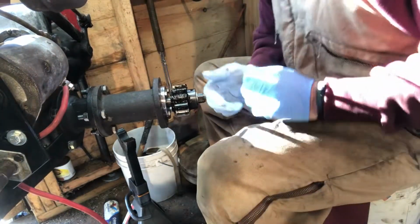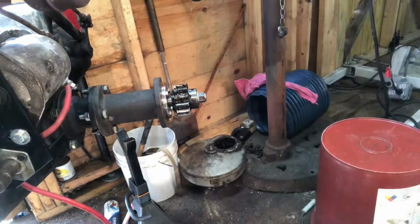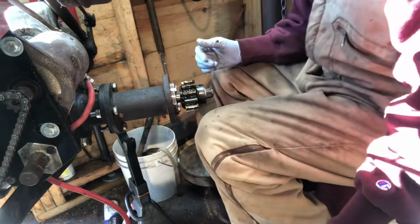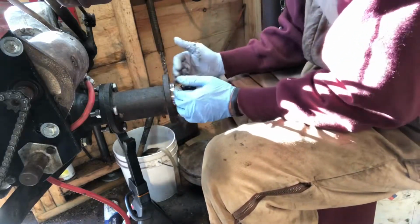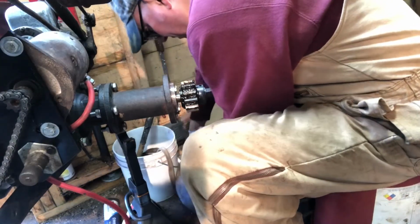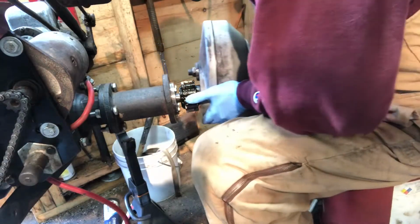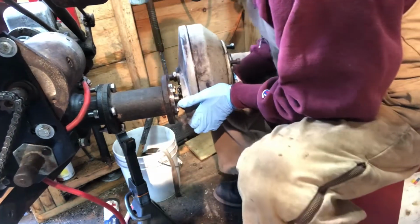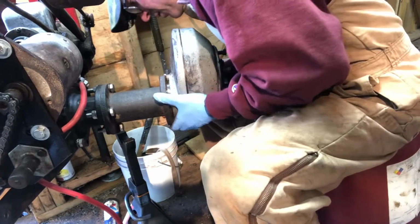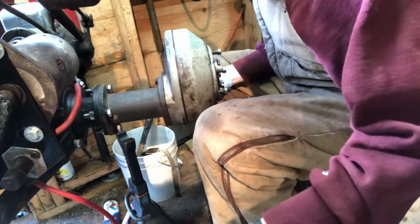Alright, let me get some half inch 13 bolts. Alright, we'll find out pretty quickly. Last time I tried to do this, I couldn't even get it to the back of the plate. It just kind of wedged in on the edge here. So let's see if we've improved that. Not really. Oh, hold on. Oh, there we go. So now that's progress.